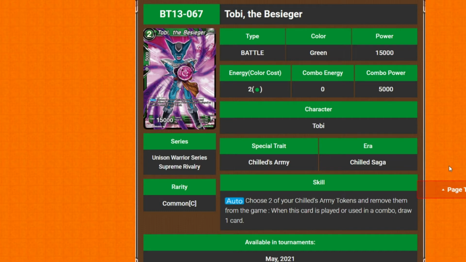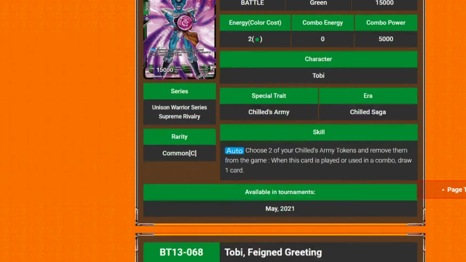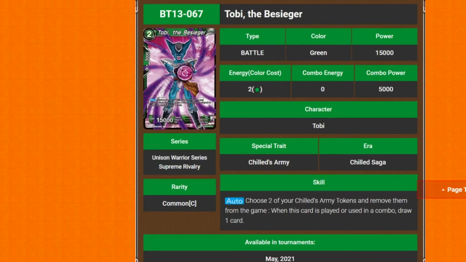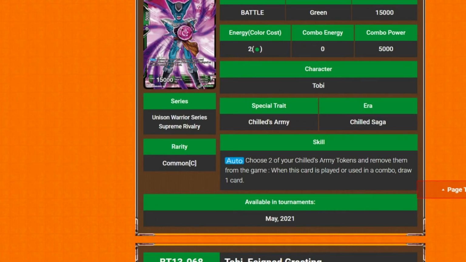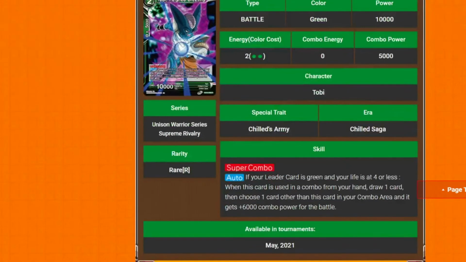So also choose 2 of your Chilled Army tokens and remove them from the game. When this card is played or used in the combo, you draw a card. And it's got no combo cost, so that's okay. That's pretty handy. That's not once per turn as well, so if you got enough tokens out, you could pay 2, get rid of 2, draw a card, swing, combo with him, get rid of 2 more to draw again. Yeah. If you got enough out, obviously.